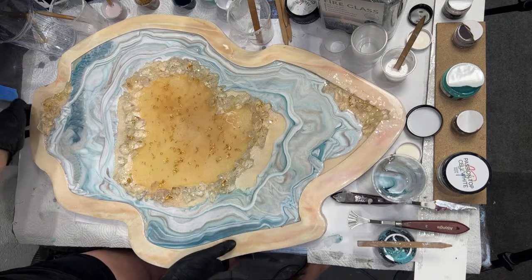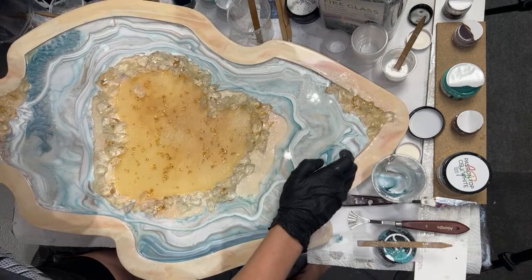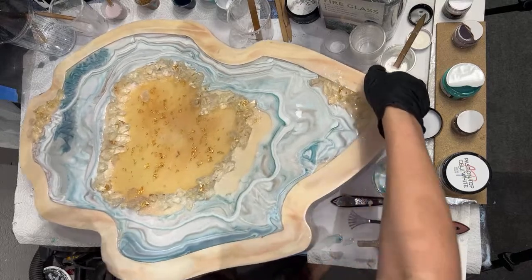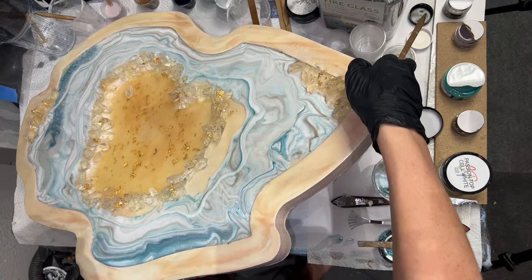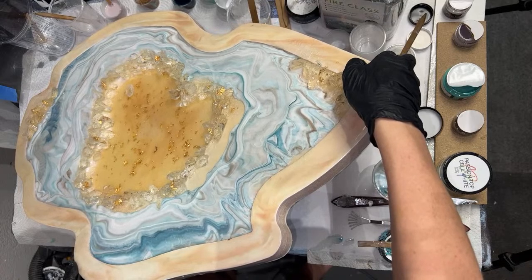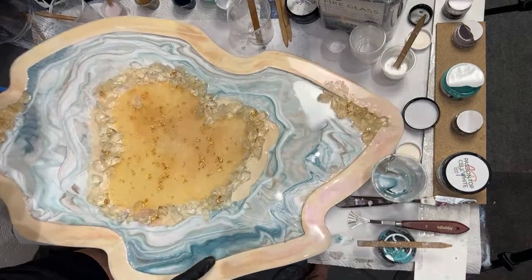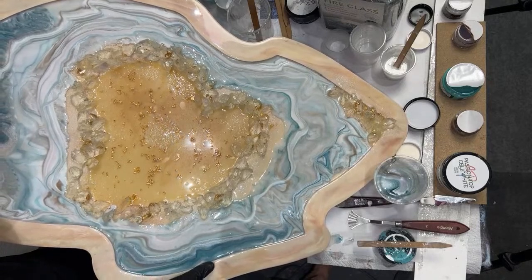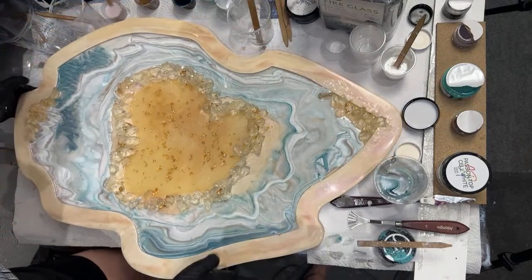Now that I have this base marble look going on, I'm just going to roll everything around to fill in. I can do this because I have an edge. If I didn't have an edge, I may not be doing this, because you don't want to invite your resin to run off of your piece. Loose piece of glass. Okay.